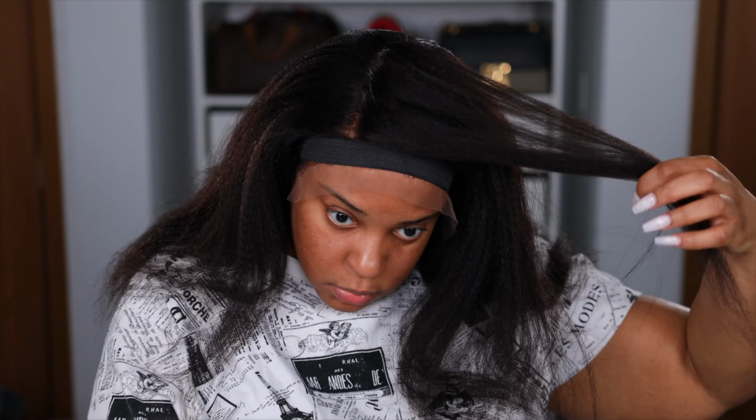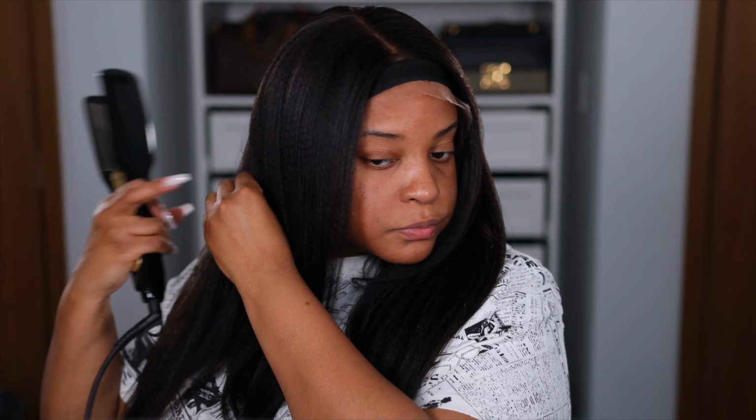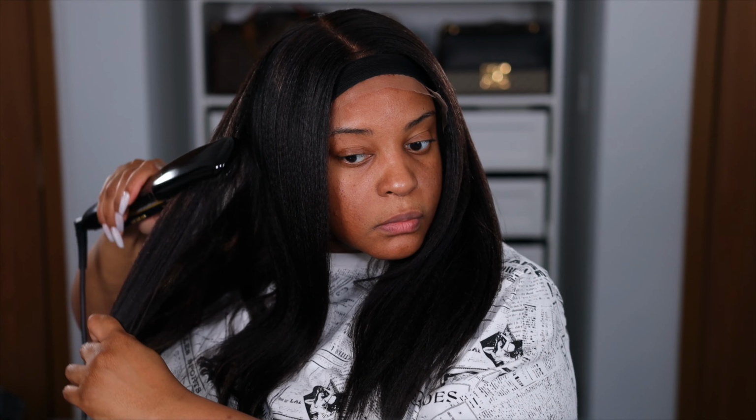So all you want to do is take small sections and just run that hot comb right over it. Trust me, this step is golden, okay? I also just picked up my flat iron and took really big sections just to flatten it out. This hair does have a bit of texture to it, but I didn't want that texture to be completely gone. So taking this flat iron, I just wanted to get a little bump at the end. Nothing too crazy because I still want that texture to shine through.